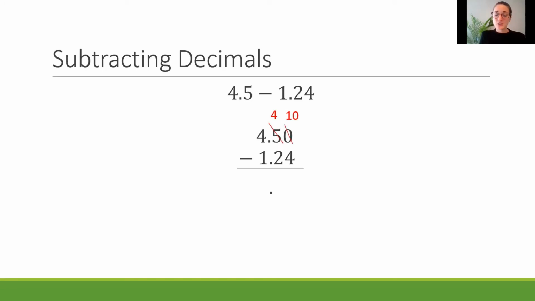All right, so the first thing we need to do is 0 minus 4, because remember, we're working from that right side over to the left side. Now, I can't do 0 minus 4. I can't go into the negatives yet. And so with that, I'm going to borrow from the next side over. Where we did have a 5, I'm going to change that to a 4 because I'm borrowing over to make my 0 a 10. And how I did that is I just add a 1 in front of the number that we have there. So 1, 0 is 10. So 10 minus 4 is 6. And now I have a 4 in my next column, so I'm going to do 4 minus 2, which is 2. And the next spot over, I have 4 minus 1, which is 3. So my final answer is 3 and 26 hundredths.